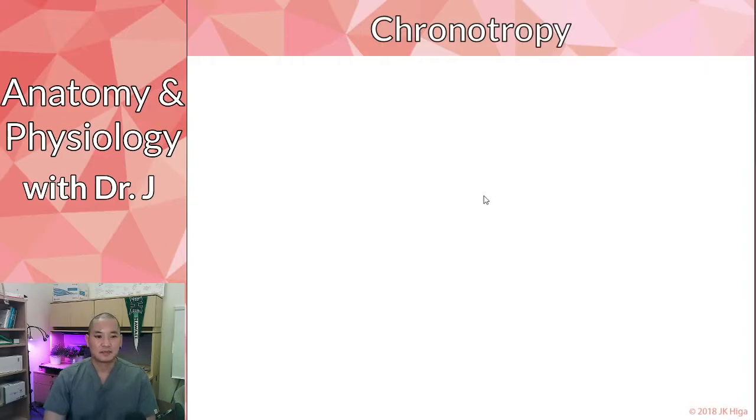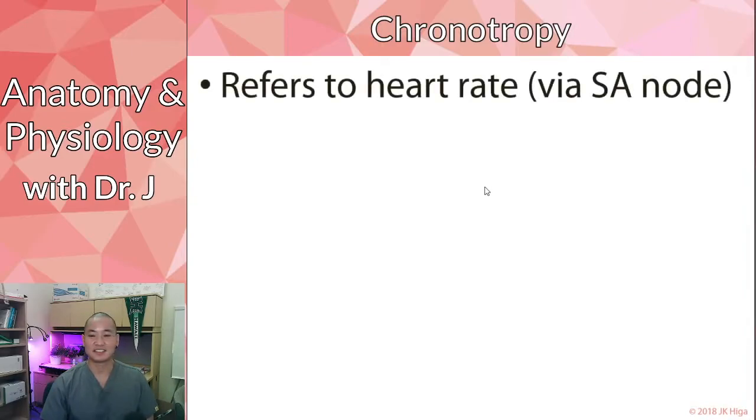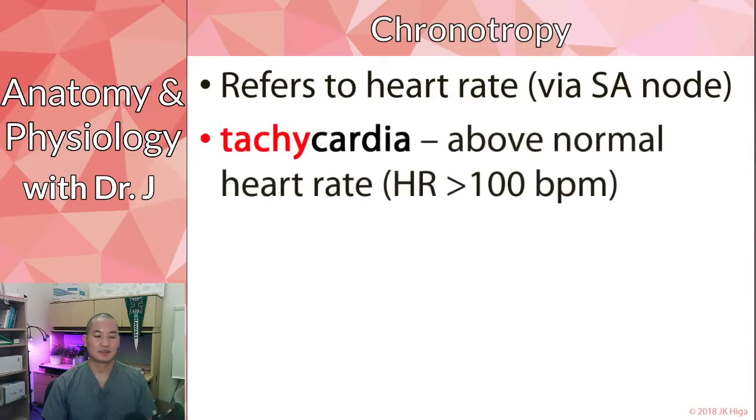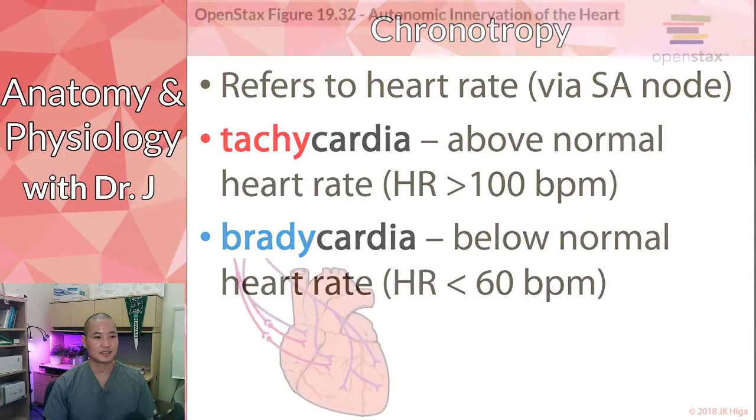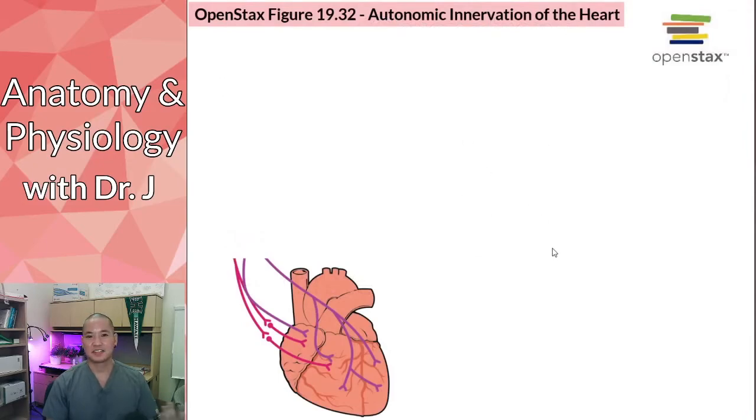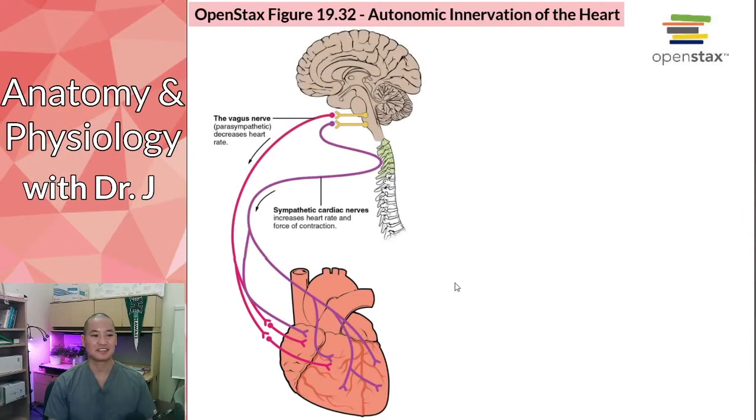So then we talk about chronotropy, which just refers to how fast the heart is beating, in very layman's terms. So it refers to your heart rate. Again, we covered tachycardia, above normal heart rate, and bradycardia, below normal heart rate. So how can you change your heart rate? You know your heart can beat by itself, and I did include that previous disclaimer. Does that mean your heart is completely independent of your brain and other organs? No. Your brain can affect your heart.